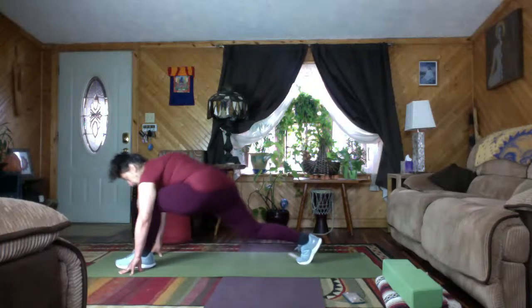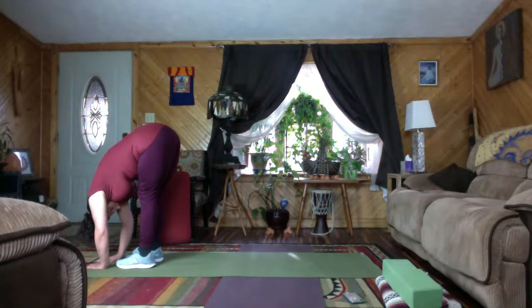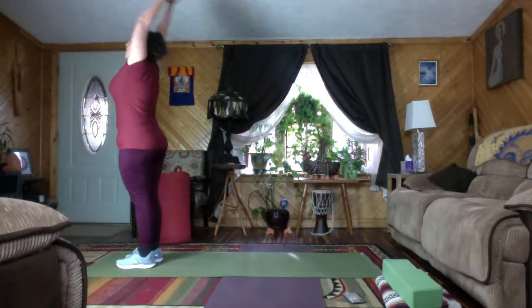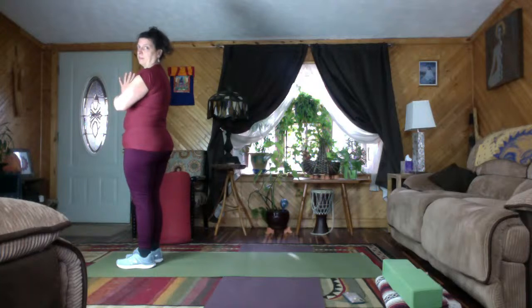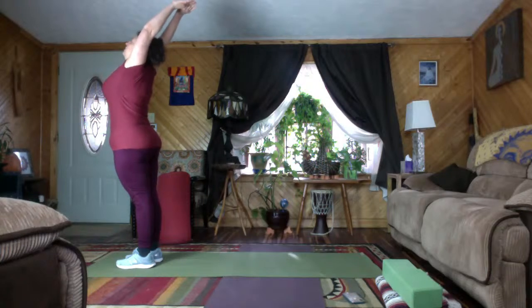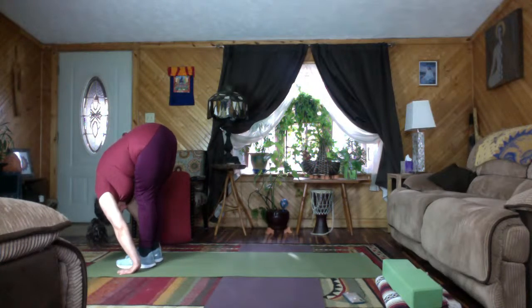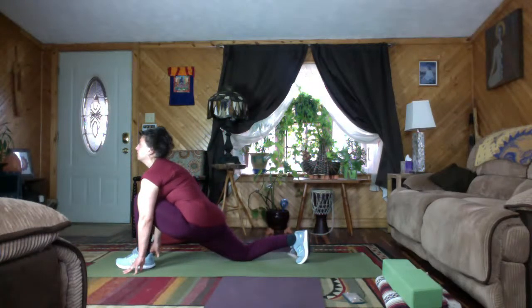And then let's step that right foot forward and forward fold. Relax the head, engage the navel, hook the thumbs, reach up and arch back. And exhale, hands to the heart. One more round. Exhale, inhale, hook the thumbs, tighten the buttocks, tighten the belly, lift the chest. Exhale, fold, push down through the feet, down through the head. Inhale, right foot steps back, right knee to the ground, lift the chest.